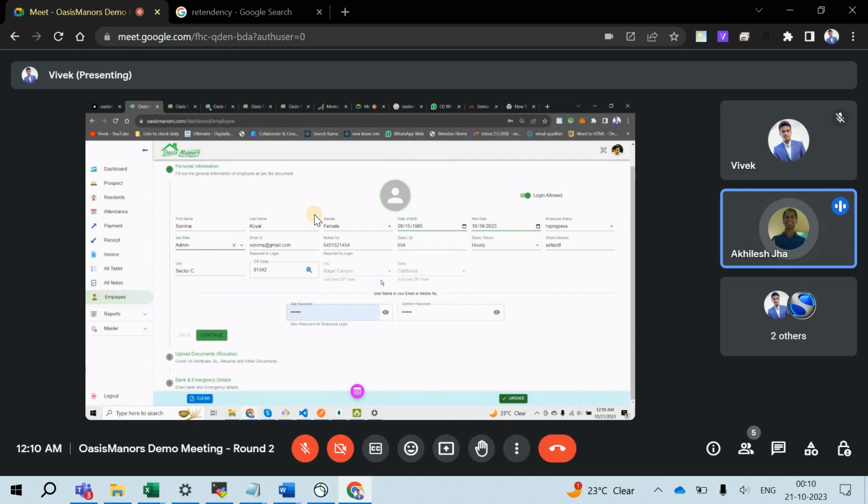Job role, email ID, mobile number, salary, frequency, and then the address. That's good. Login and password. Continue. That's good. And now here it should display again, for any month that I go to, how much money he charged and how much money I paid.